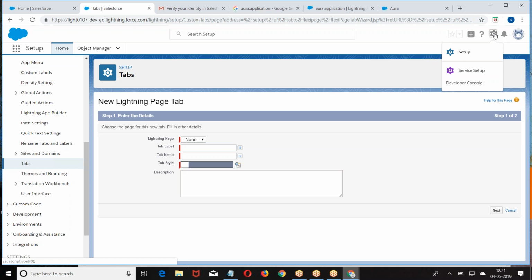There are two ways in which I will be invoking this Lightning functionality. One is a tab, the other is adding this functionality on the existing page. Either create a tab for those components and access it, or add this functionality to the existing pages. And the Visualforce, I forgot to tell, adding the Visualforce page on the page layout.